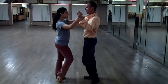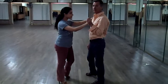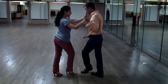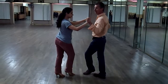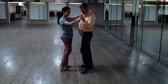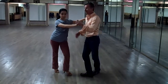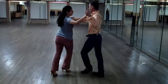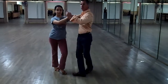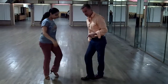This one goes side. Now, when we do the crossing step, we're going to bring our foot side and slightly back, and she'll do the same thing, so that when we do the cross, we have room to go across our bodies. Our bodies are going to be opening to the side that we're crossing, slightly. Now we're going to do the side step. Side. Now we take this side step, it's side and slightly back, and we open our body to create space for the crossing foot. So we have 2, 3, 4, 2, 3, 4. So that's step number 3. The big focus is the side and slightly back to create space for the cross.